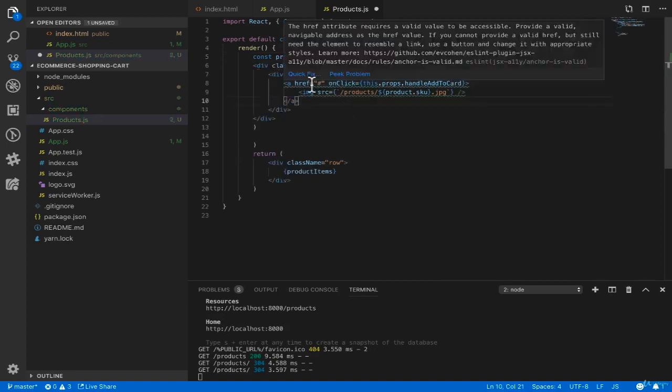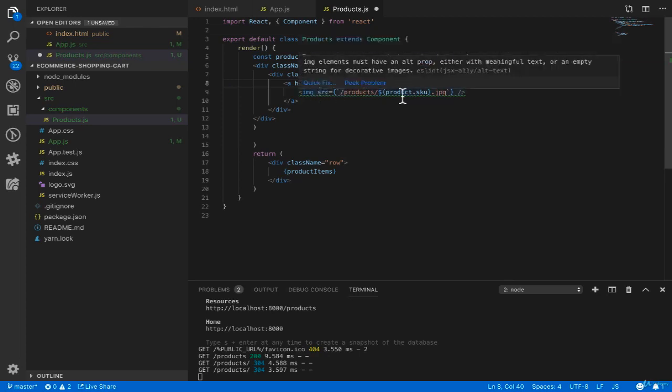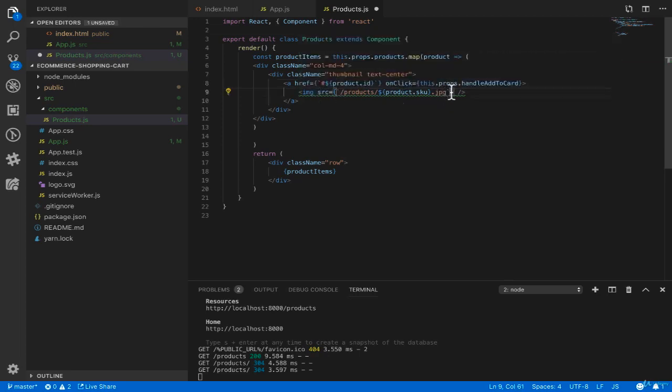That's it. Let's get rid of this error by setting the href of this anchor to the ID of the product. And here there is another error which needs us to set the alt to product.title.